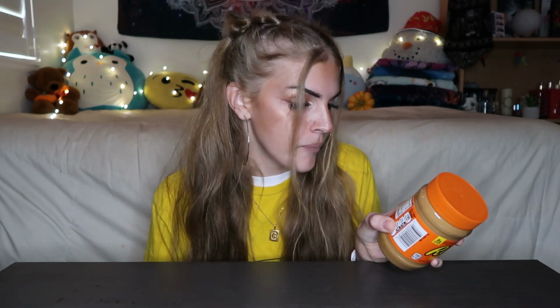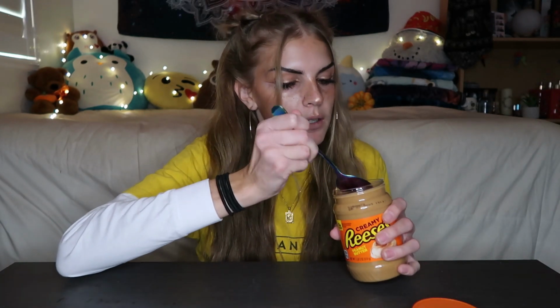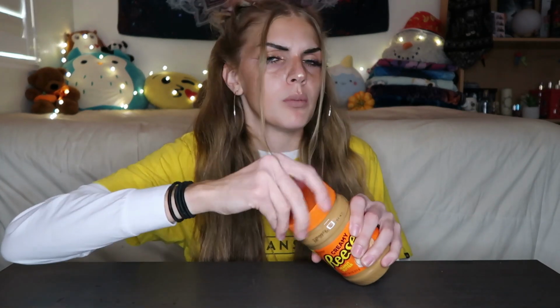Alright, next up, I've surprisingly never had this one before, and that is Reese's peanut butter. This one is accidentally vegan, and they actually use molasses in this one as well, which I just love molasses. Look at that shine. Don't know if it's necessarily a good thing to eat something that looks like that, but I'm just kidding. This one's more nutty than the Peter Pan. But it's good. I think that one's also a 9. It's pretty comparable to Peter Pan. It's just more nutty, but it's good. It's the same.